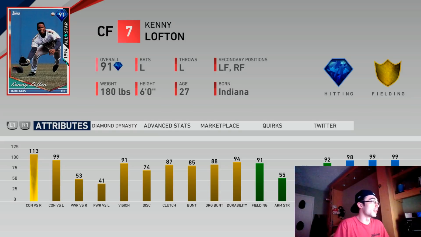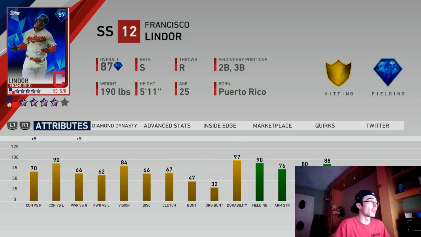But Kenny Lofton is another card that fits the meta perfectly on the harder difficulties in this year's game. Ever since I picked this card up, he's been really effective for me. However, I am probably going to take him out because of that arm strength. I'm going to go with Ichiro out there. He's a better overall defender.